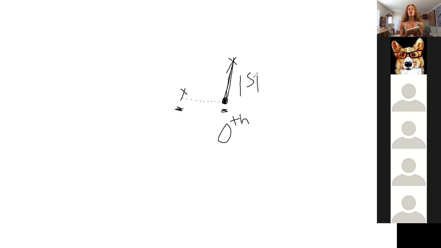And it's the first dimension because it only requires one piece of information to describe the position of a point on a line. I'm going to change to a different color over here. So where this little red X is, we only need one piece of information to say, oh, it's 2.5 dots away. And this other little X that I'm making over here, I don't want to have to count that many dots, let's say it's 7 dots away. So we only need one piece of information about where the dot is.